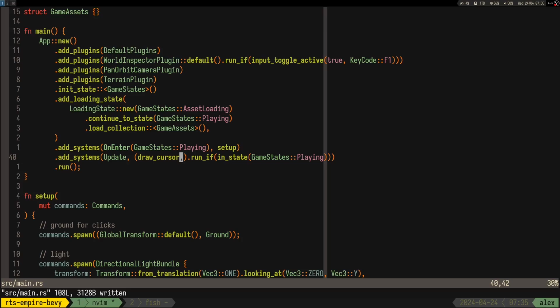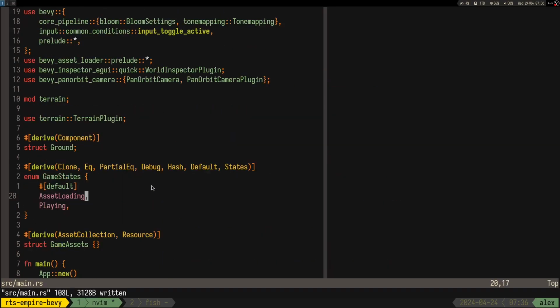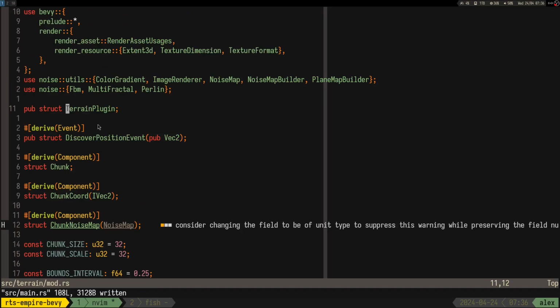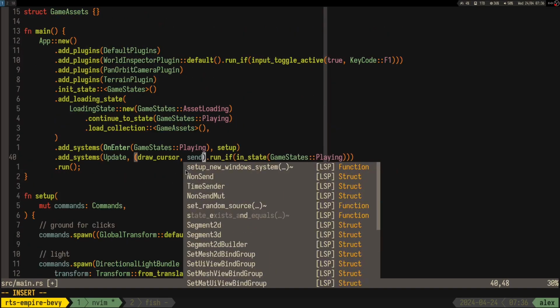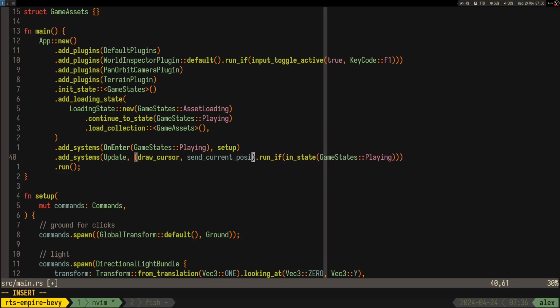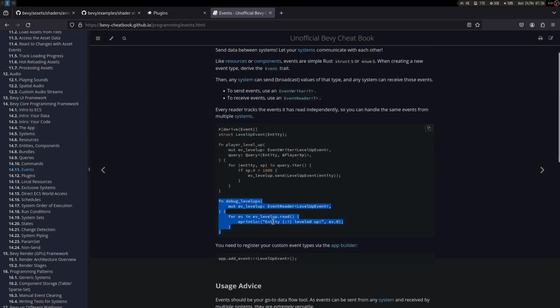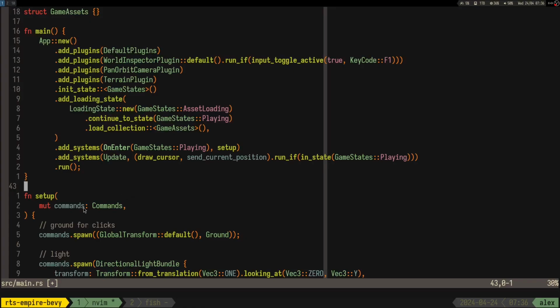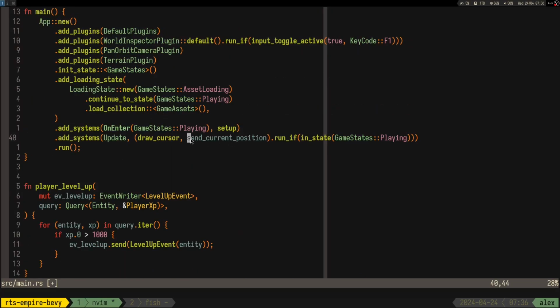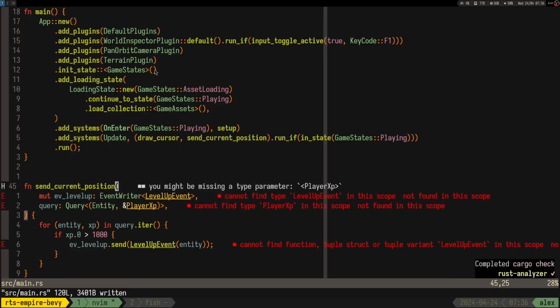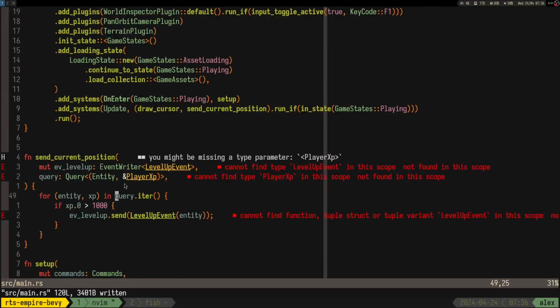I'm curious what's gonna happen if we try that. So we have public terrain and discover position event, so that's what we want to send. I guess it's a good test, so send current position, and we know we have this. The main script here is just for testing purposes, more or less.